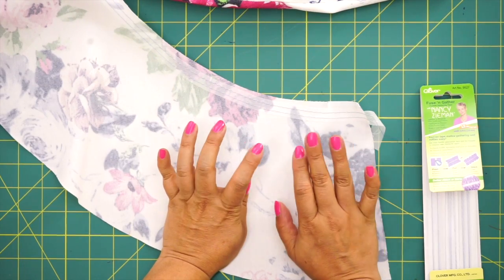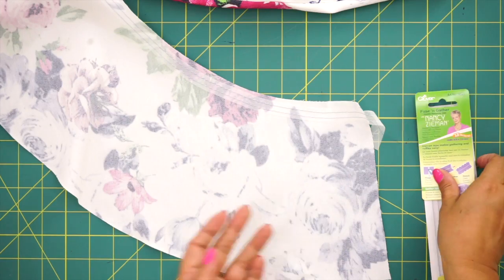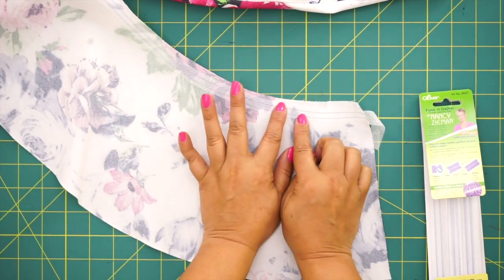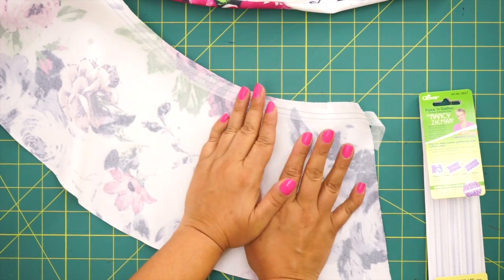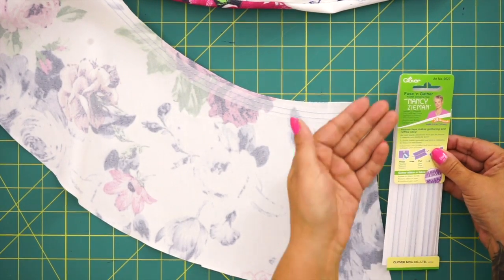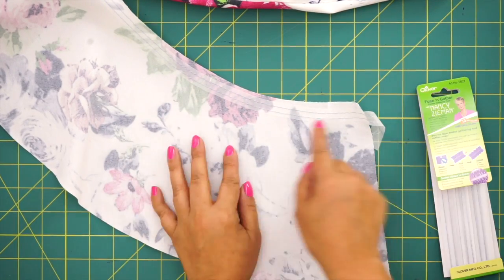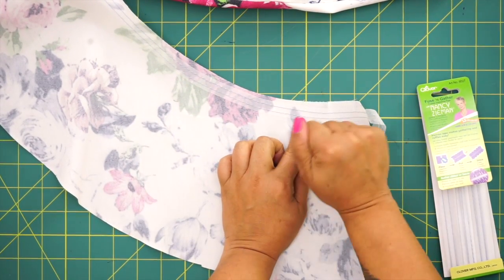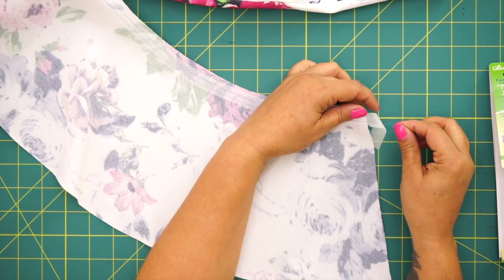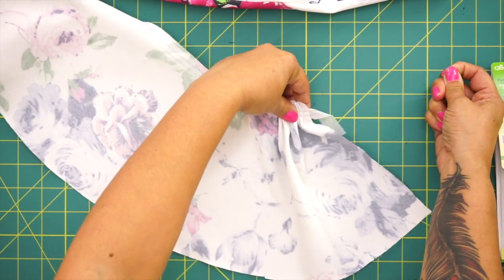Now, I don't know about you, but I hate gathering, always have. And so I recently came across something that I thought was the coolest thing ever, so I'm going to be using it. You can, however, do two rows of basting stitches to gather the top of your ruffle. But I'm just going to show you this because I think it's cool. It's by Nancy Zeman, and it's called Fuse and Gather, and it's an iron-on tape that gathers. So as you can see, when I fuse it on, you just iron it on, and it already has two rows of stitching. And then you pull the two threads, and as you pull, it gathers and it makes it so much easier.